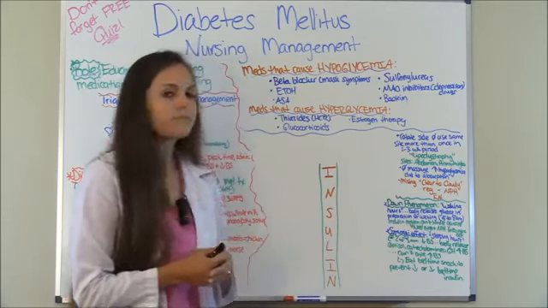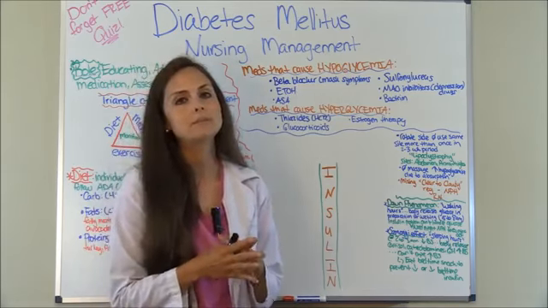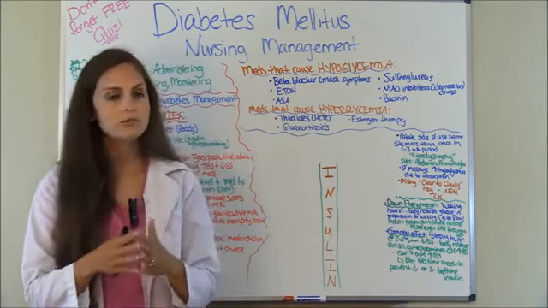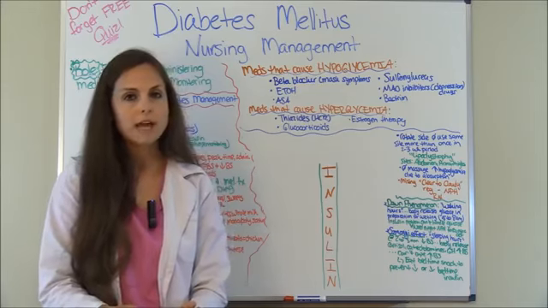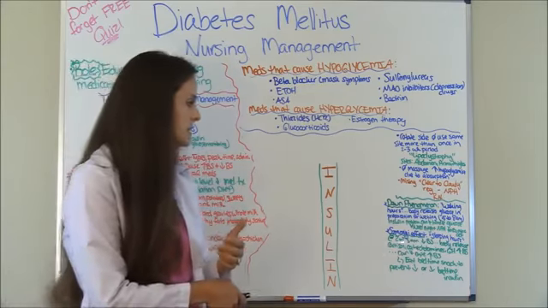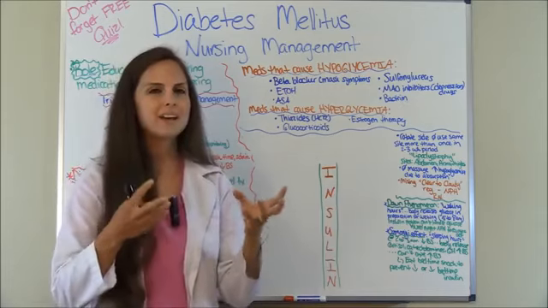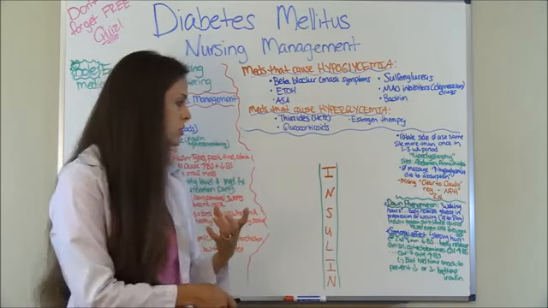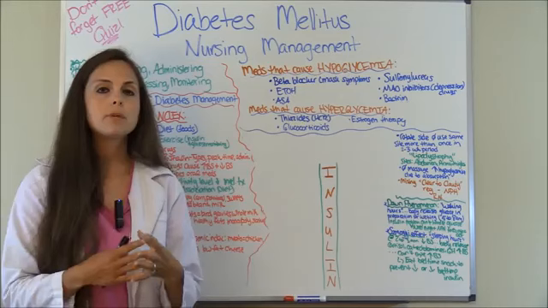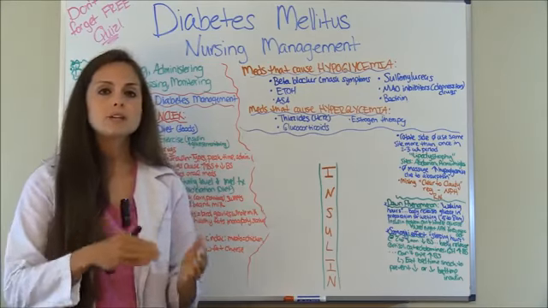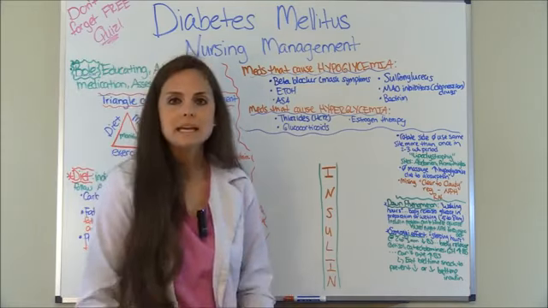Next is the Somogyi effect. I like to remember this: Somogyi starts with S, for the sleeping hours. This happens whenever they're asleep, typically between 2 a.m. and 3 a.m. What's happening is that they're having a drop in blood sugar around these hours, and the body says, hey, we've got to fix this. So they release hormones like cortisol, catecholamines, and growth hormone to increase that blood sugar. But the diabetic can't cope with all that extra glucose because they have insulin issues, so they get hyperglycemia. To counteract that, you want to prevent glucose levels from falling between 2 and 3 a.m. Eating a bedtime snack can help, or maybe decreasing the bedtime insulin dose.